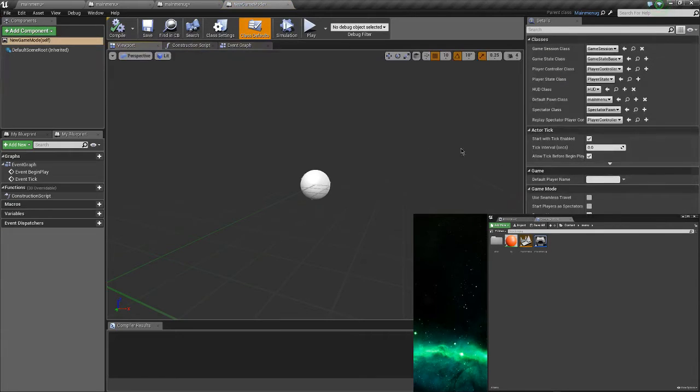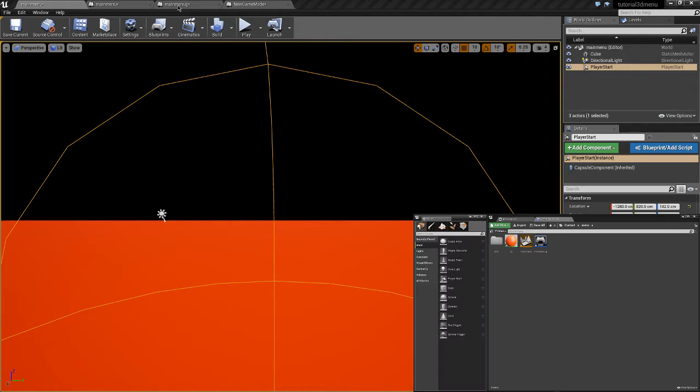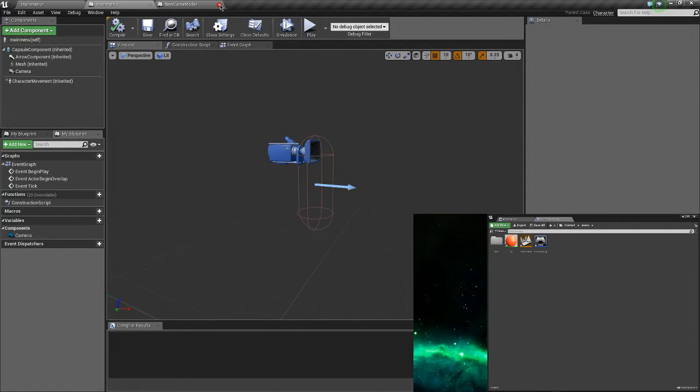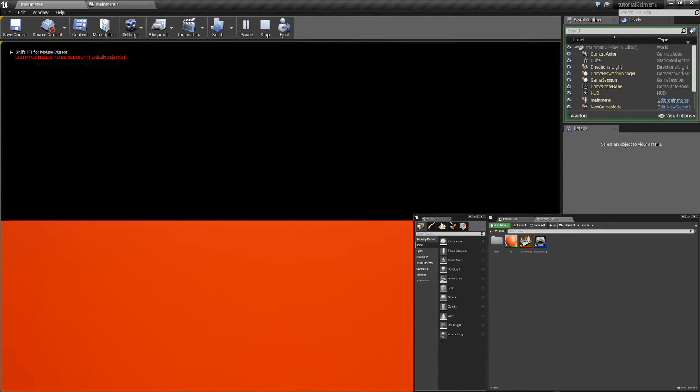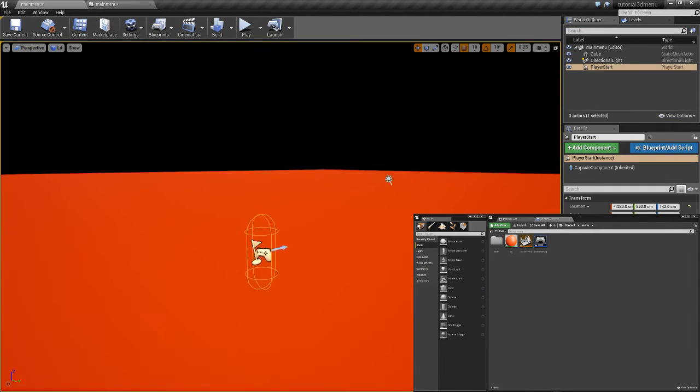Just going to click OK there, and we can close these, and now we have our character. We still can't see our mouse, but we're going to fix that, and we also can't move around right now. I'm moving my mouse and it's not moving, so that's what we want.